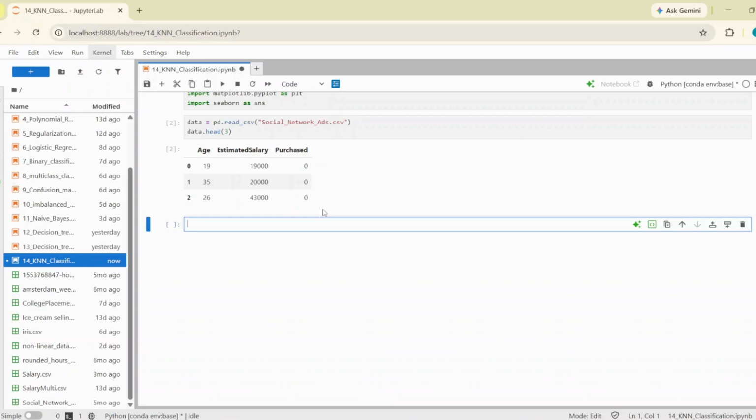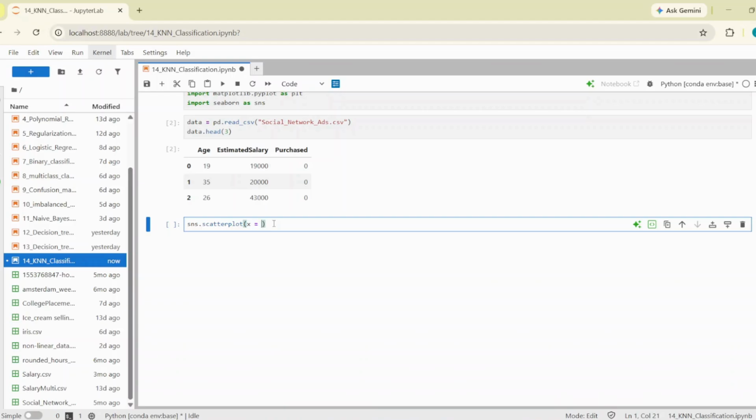Now I will show you how my data is spread through a graph. I will plot a scatter plot.